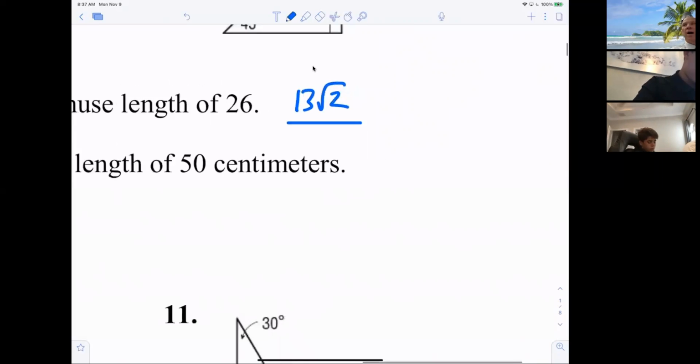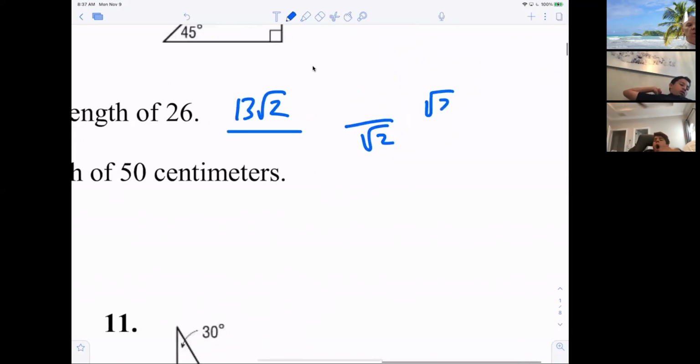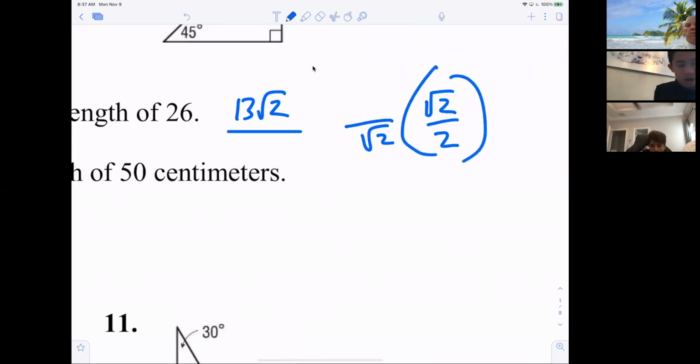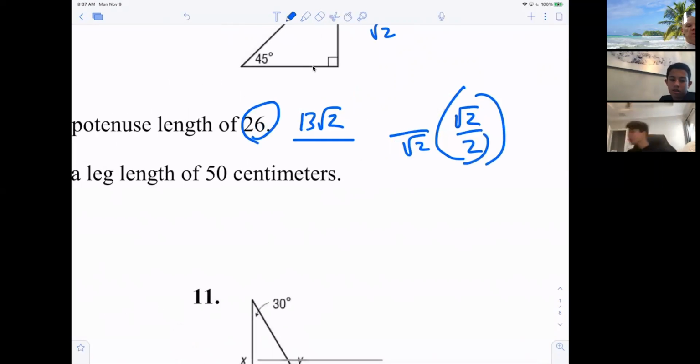So when you divide by radical 2, watch me. When you divide by radical 2, you're not allowed to have a radical 2 in the bottom. So everyone is just automatically rationalizing. And so you're really just multiplying by radical 2 over 2. So when you say 26, we just divide it by 2 and just throw on a radical 2. But again, I always tell kids, you're not really going to remember that in a month, right? But what you should memorize, you're getting small, you divide by radical 2.